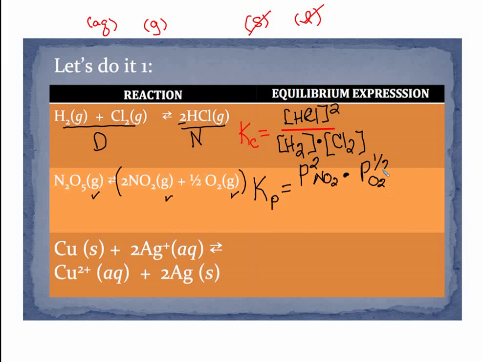And then it's the partial pressure of O2 to the one-half. That is a little unique, but it's common when we are referencing our diatomics to balance that way. And we're going to put that over our partial pressure of our reactants, N2O5. And there's an implied one in front. So that's it. We're done with that one.